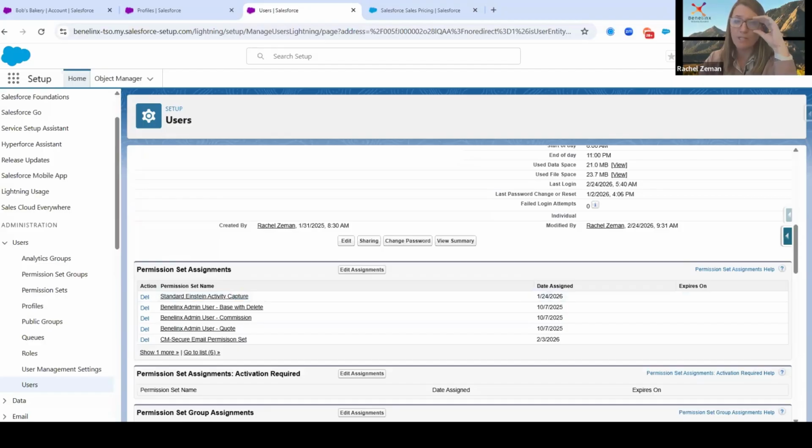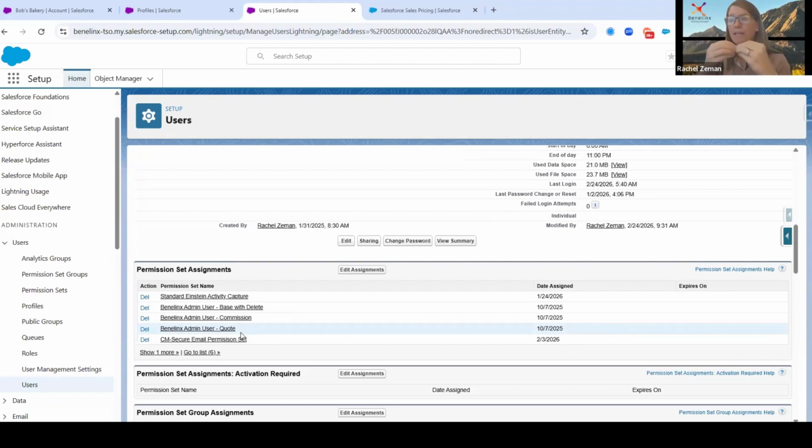Another benefit of permission sets is I can have many. I think this is why Salesforce is pivoting. So you can see, I can go, oh, I want to give Rachel access to this. And then tomorrow, oops, I added a new feature. I want to give her additional access. Oh, I can add another permission set, give that additional access for that feature, and I can add that permission set here. So I can give many.